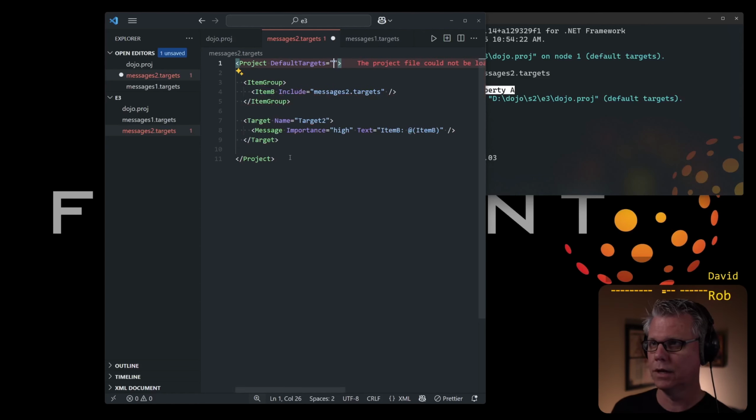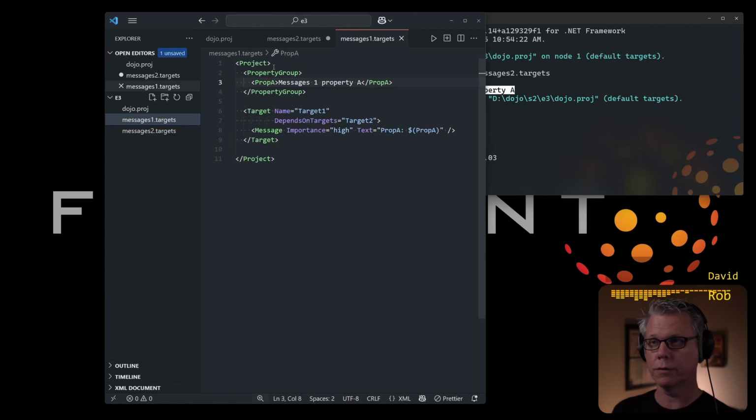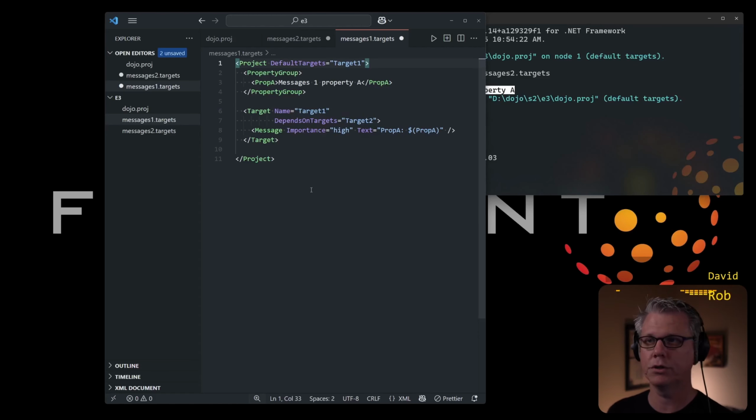All right. And you know what? This is the part where I'm not sure what happens. So if you remember, default targets were when you run a project, this is the project to run by default as opposed to the first one you encounter. How about we let you say which one to run first?